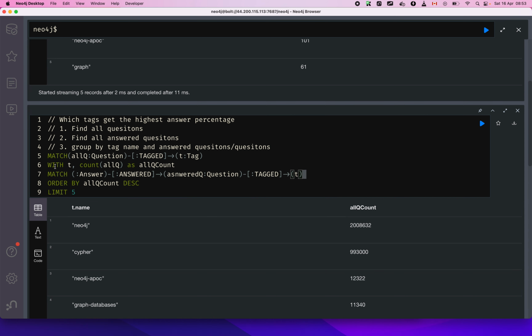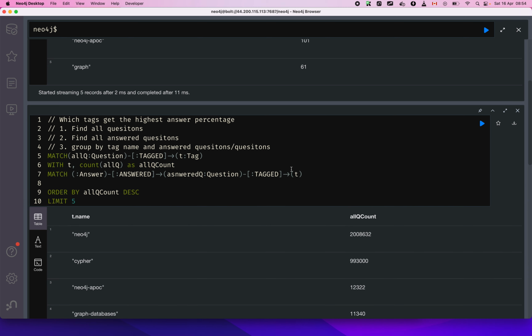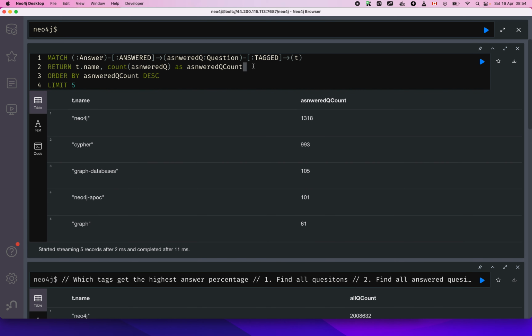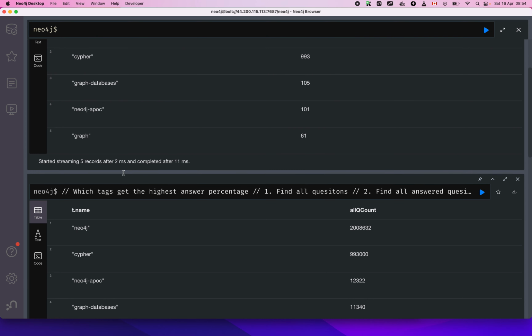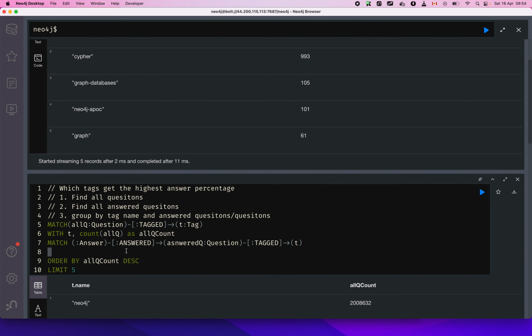Now in this query, by the seventh line, we have only all the tags, the count, and now we have all answered questions. And now we can do the same thing like we did in here. We can just take this bit and paste it in here. I think we can just return everything straight away, but let me use the WITH statement once again.